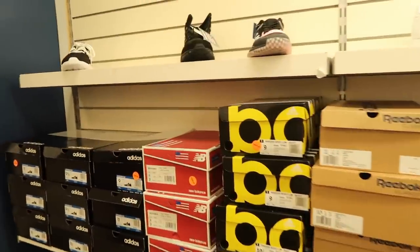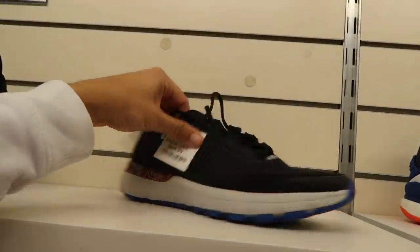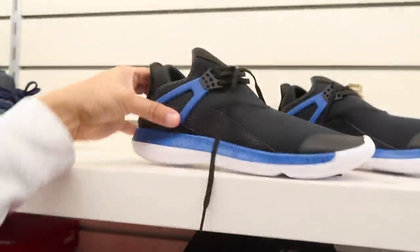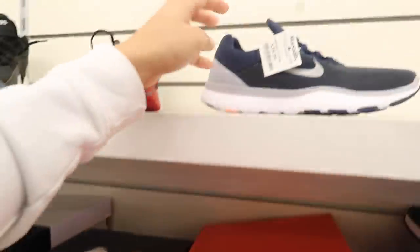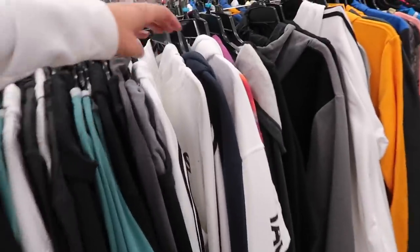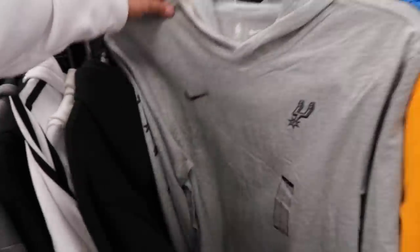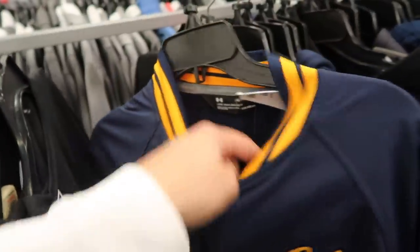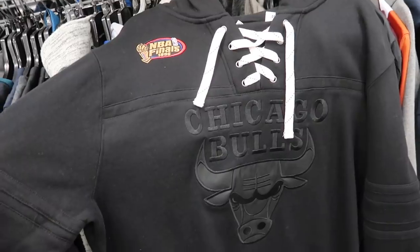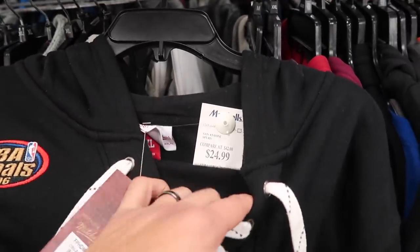Marquee Boost Low, $35, pink and black. Under Armour — $70, compare at $90, come in a special box. Jordan Fly 89, we've seen so many of these at the outlets — $35. Free Trainer again with the Cowboys. Men's clothing section — no North Face Supreme, but we do have a Taco Bell Spurs pullover light hoodie, $14. North Face in black and yellow, pretty cool. Under Armour Cal jacket — $25, retail on these is $100. NBA Finals 1996 Chicago Bulls Mitchell and Ness, retail $85 — Marshalls price $25.